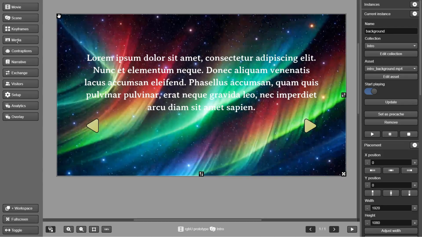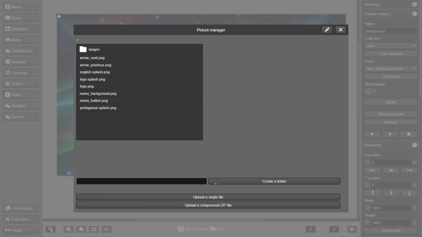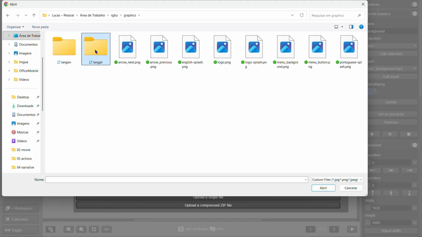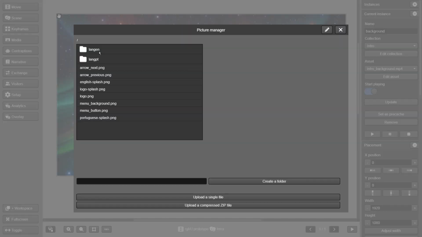Let's go back to editing the intro scene. Notice that it's not possible to reach our title screen from there. To fix this, we'll add a skip button to advance. Since we'll have text on the button itself, we'll use two images placed in separate folders, langen and lanked, taking advantage of the media file loading path change we already set for the narrations in this scene.